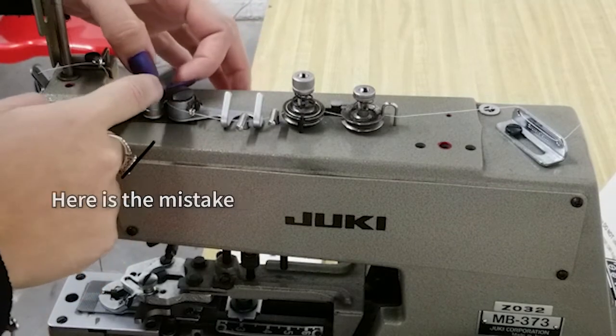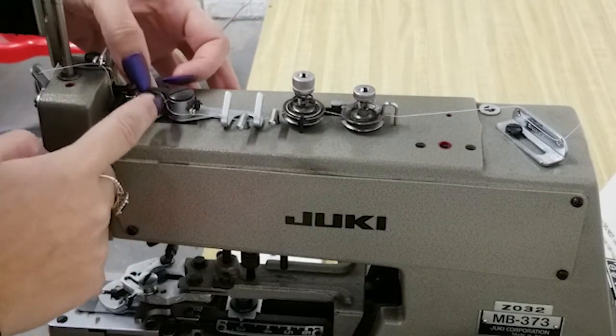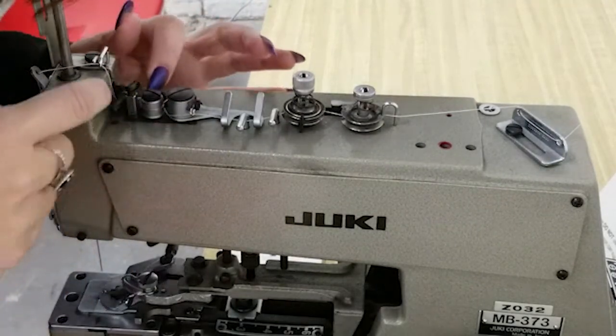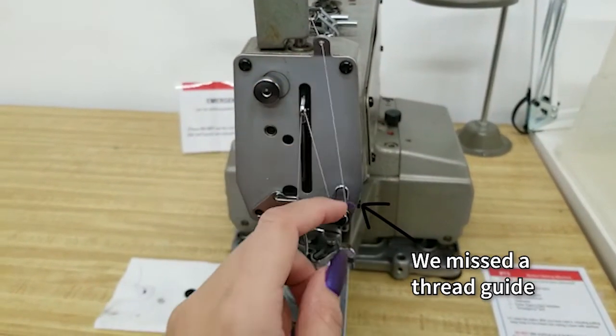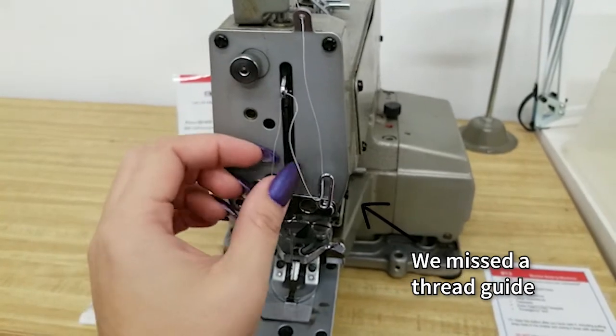The thread should go between the two pillars and counterclockwise around the front pillar. On the front of the machine, we also see one thread guide that was missed.